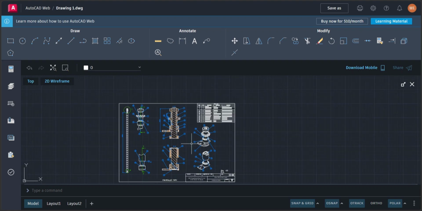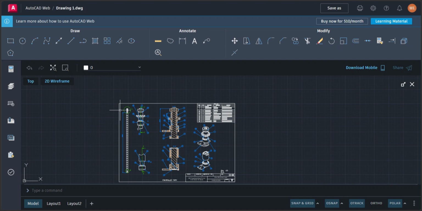Among the most commonly used hatch patterns are ANSI31 and standard hatches, which appear in architectural, mechanical, and engineering drawings. However, there may be times when you apply a hatch and nothing appears on the screen even though AutoCAD confirms that the hatch was created successfully. This can be confusing and may make it seem like the hatch command is not working properly.